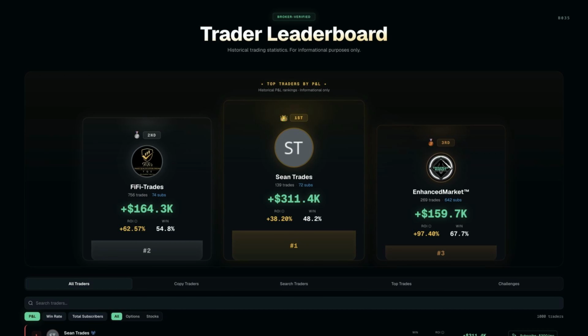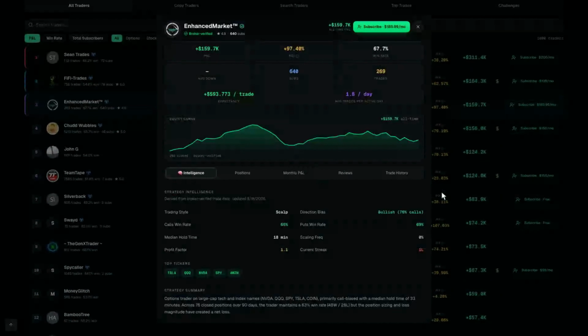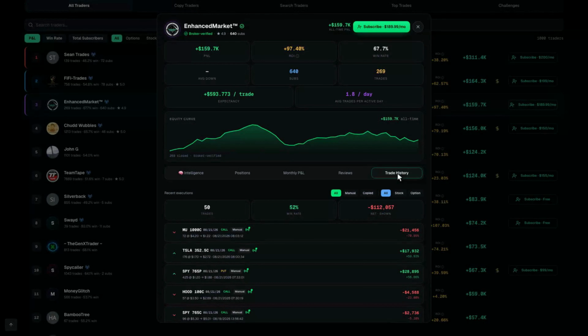That's the idea behind tools like Alertsify. It connects to real broker accounts and pulls the actual fills, then puts traders on a public leaderboard with those verified numbers attached to their name. You can browse that leaderboard for free, and that's honestly the smartest way to spend your first hour with any of this. When you do, don't go straight to the biggest number.